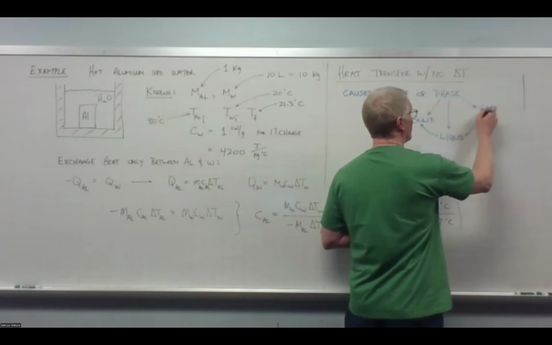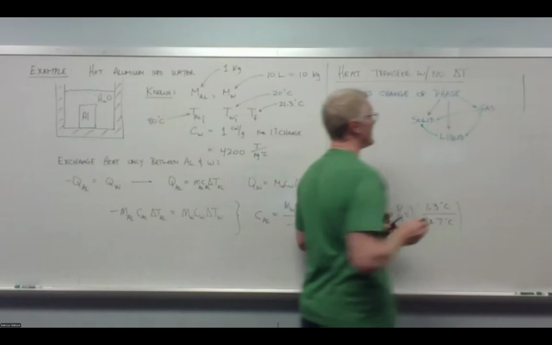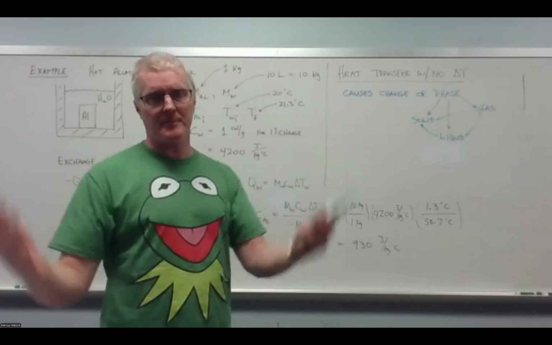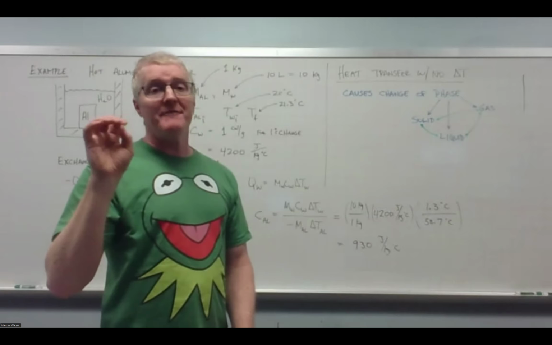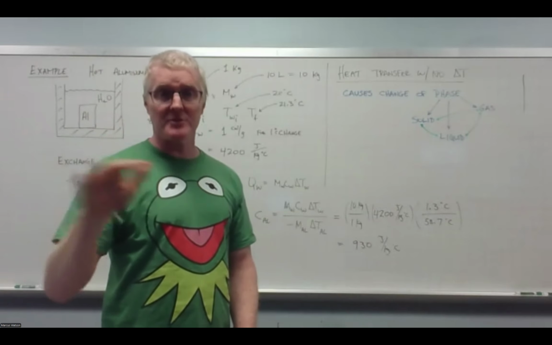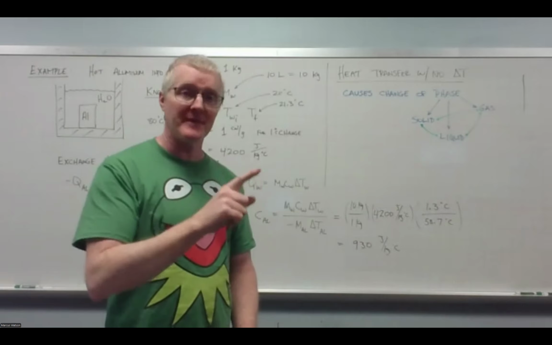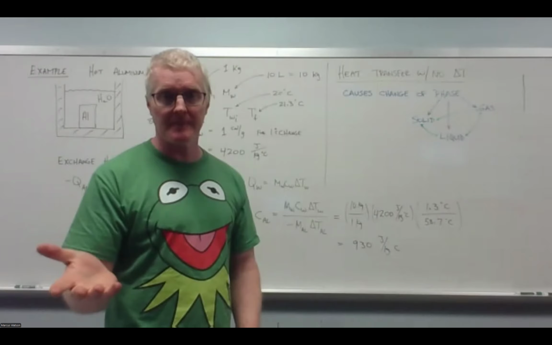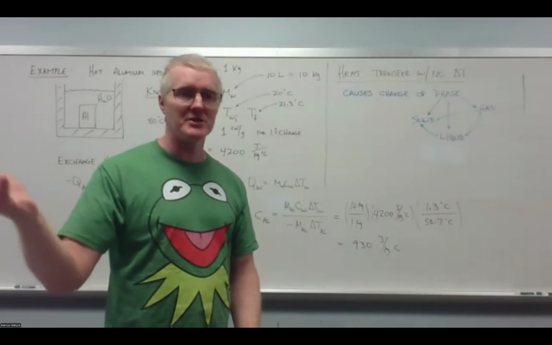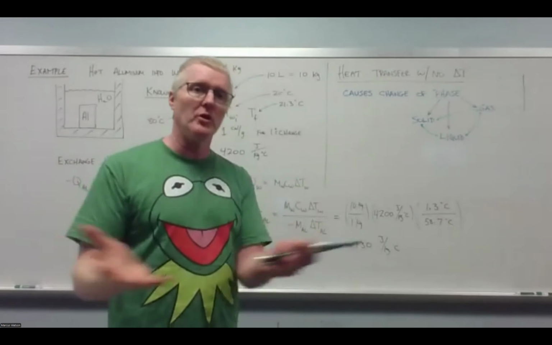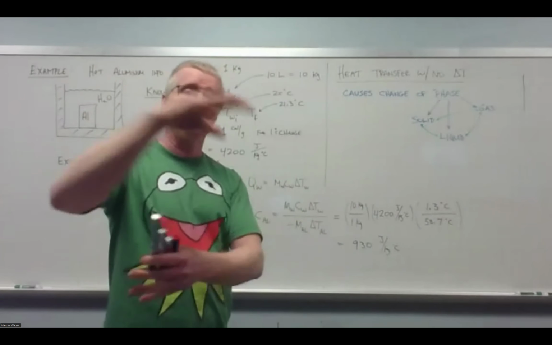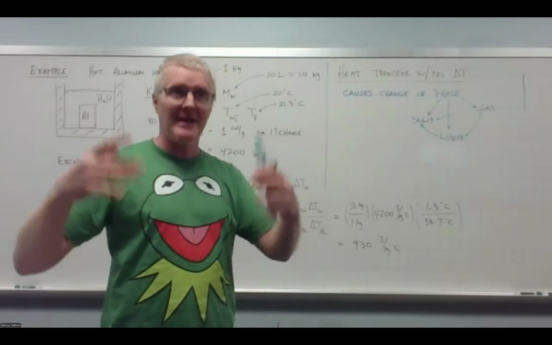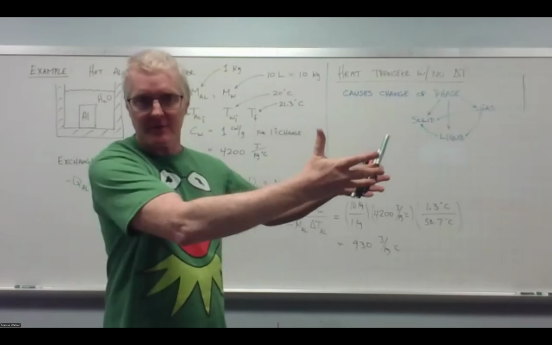Now, please note that when I'm thinking about this, I'm thinking of the bulk of the material. Phase changes can happen at the surfaces of materials very easily and not at the phase change temperature. If you take liquid, this is an evaporation. That can happen at any temperature. That's a phase change. I'm talking about the entire bulk of the system, right? The entire thing has been moved up, up, up in temperature. And finally, it's all here. And now it's becoming this other phase.